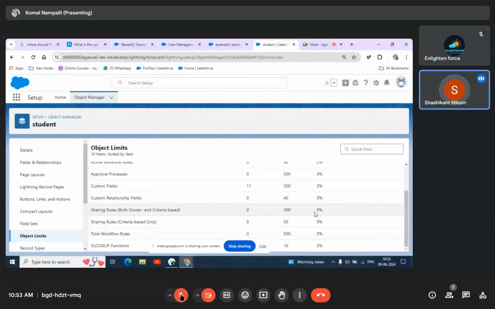And the permission set is the extension of profiles. It's again the same kind of template, but for example, the profile can be shared between two users. You and your colleague have the same profile, but you want different kinds of access. Then how to differentiate? Because the profile is the same, if I give access through the profile, it will be given to both of you. But I don't want to do that. Then I'll create a permission set separate for you and a different one for the colleague. The template is the same, the configuration information is the same. It's just for the provision of giving different kinds of access to different users or groups of users. We will see how to create a group of users. So you got the idea? Yes, I got it.